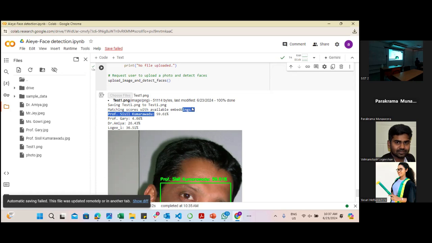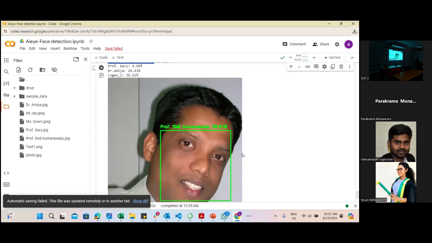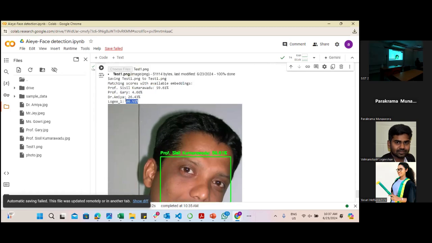Here, it might miss. As I said, we have extracted 128 features now, the embeddings. If you go for 1,000, it will be more accurate, right? If you go to 10,000, it will be more accurate. Facebook uses more than that. Sorry, iPhone uses more than that. So it's based on the embedding numbers, right? How many features you are extracting for a face. If you increase the embedding library, where right now I'm using 128 in the CNN, and use a higher number of embeddings, this might get lower. Logi might go down a little bit, Dr. Amia might go down a little bit, and Professor Cecil Kumar will go higher because the embeddings are higher.